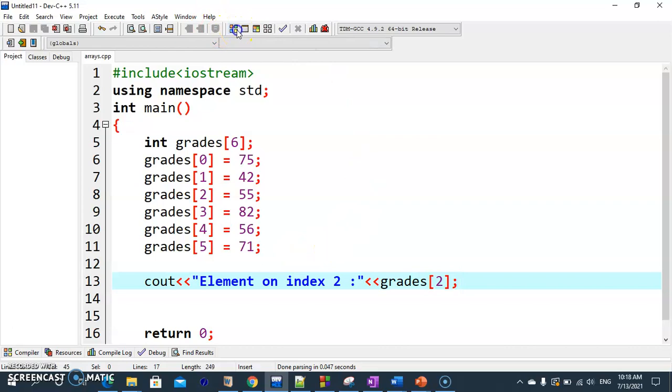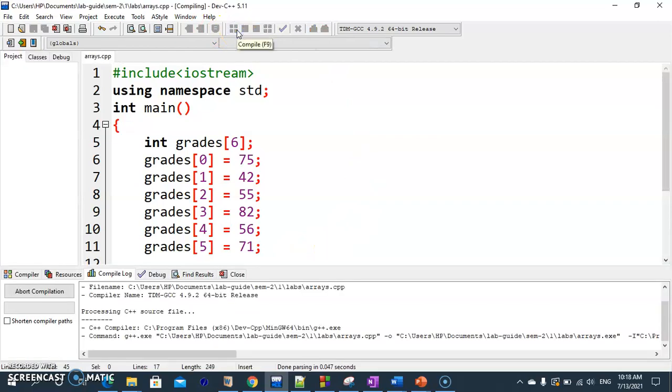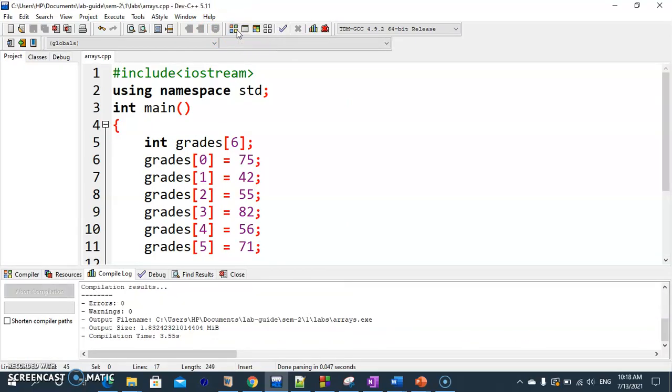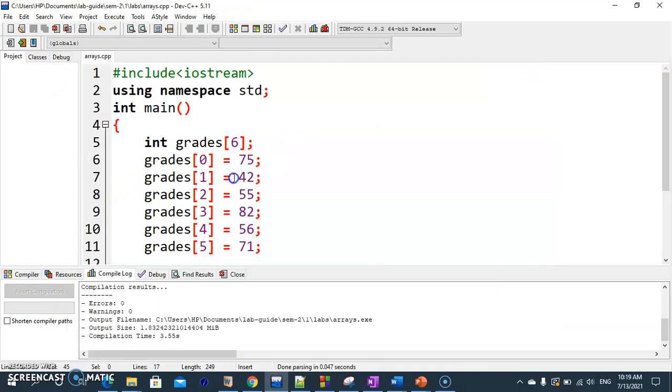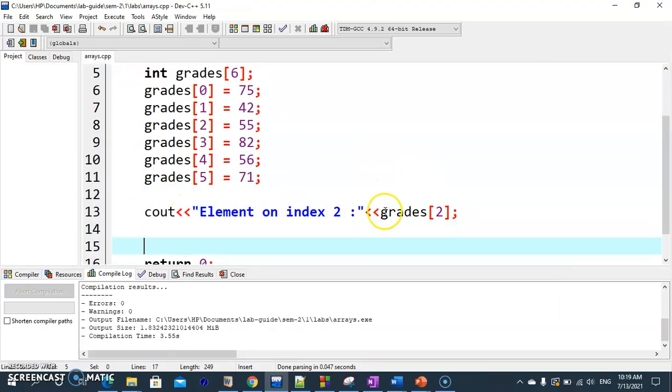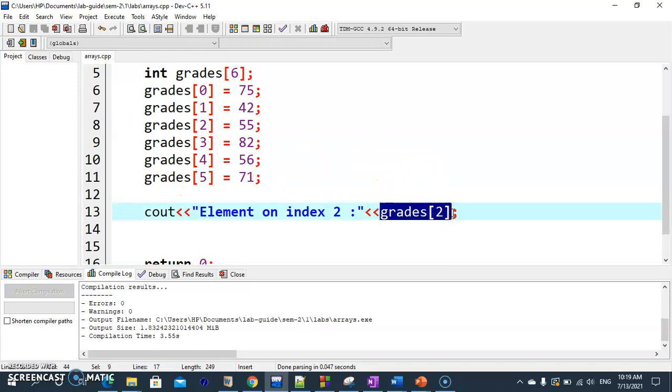And we compile this program. I hope it compiles without any problem. Okay, no problem, then we run. So element on index 2 is 55. So it's able to get this value by just writing like this.